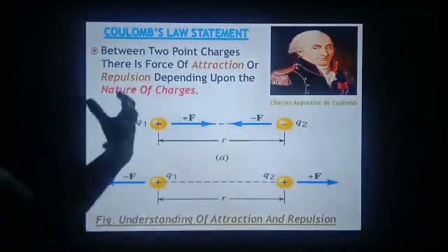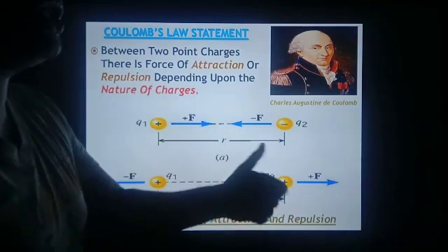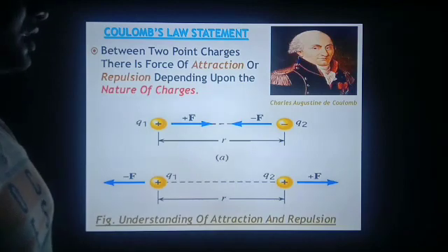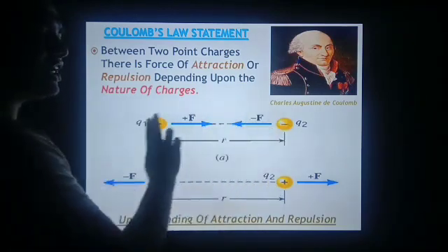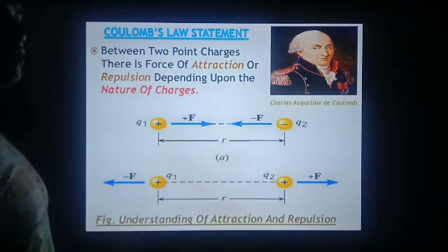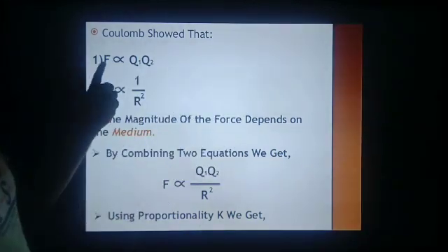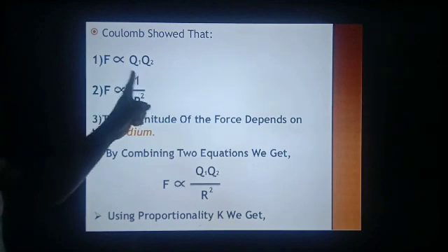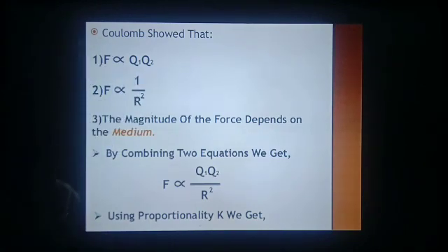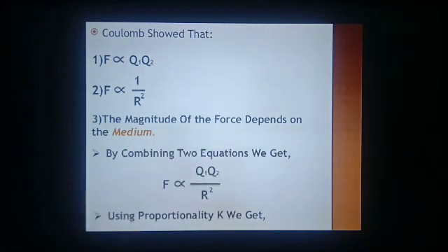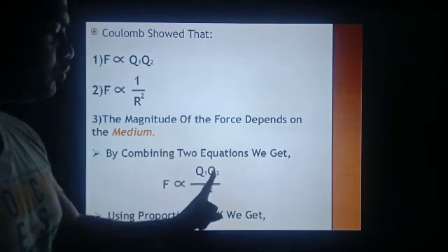Now Coulomb's law - important topic. What is Coulomb's law? Two-point and stationary charges either attract or repel each other. Similar charge will repel and opposite charge will attract each other. The force between them will be proportional to the product of the charges of the body and inversely proportional to the square of the perpendicular distance. This force depends on the charge of the body and the distance between them. The magnitude of the force depends on medium. On combining these proportionalities, we will get F is proportional to q1 q2 upon R square.